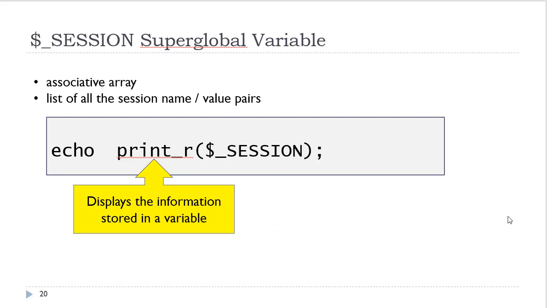Similar to $_COOKIE, we have $_SESSION, which is a superglobal variable. Just like the cookie variable, it is an associative array. It lists all of the session name value pairs. And should you want to use the print_r function, you can display all of the information that is stored in that session global variable.